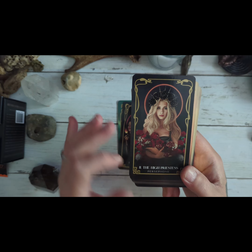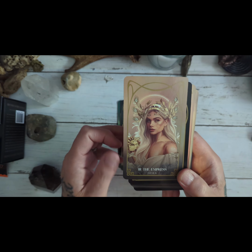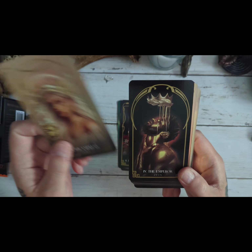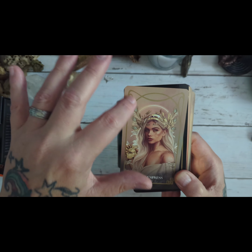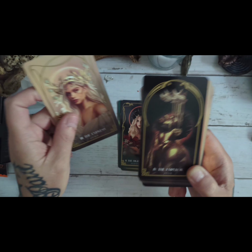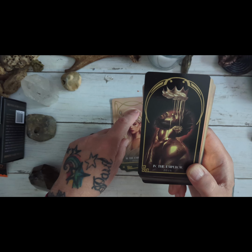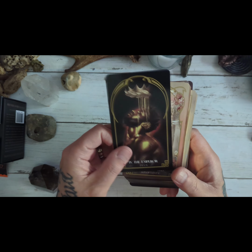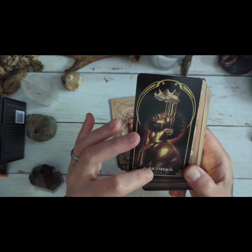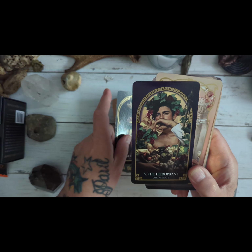So you've got Persephone as the High Priestess, which really does make sense to me. Hera as the Empress. Absolutely beautiful illustrations, by the way. And they've got this kind of Art Nouveau feel to them, similar to, oh gosh, that US Games deck by Matt Hughes, I think it is. The colour palette is absolutely wonderful, by the way. So you've got Zeus as the Emperor as well. A lot of them already make sense to me anyway.